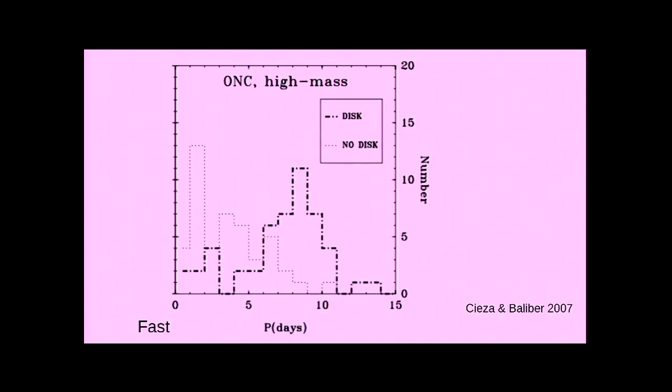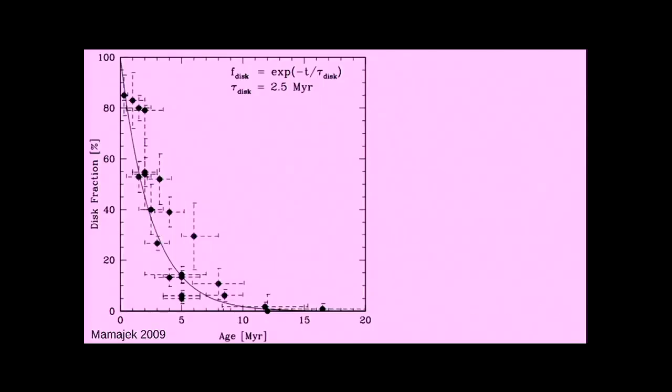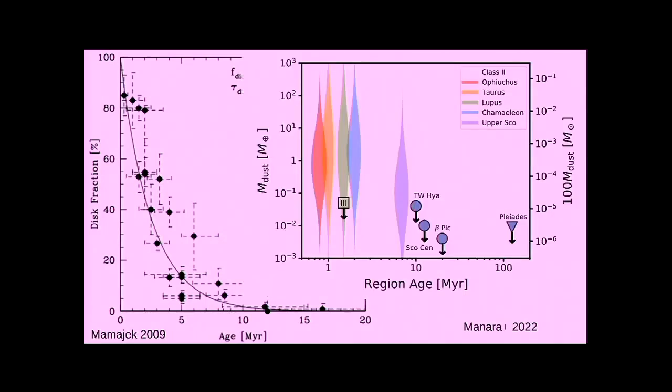Another note, because people in this rotation space make their plots in all sorts of different axes, I have tried to mark which side is the fast side on every plot, so that sometimes will be left, sometimes will be right, sometimes will be up, sometimes will be down. And I've put it here, hopefully, to guide your eye. Okay, so the disk is somehow regulating the angular momentum content of the star, but eventually that disk is dissipated, and it seems to dissipate on timescales of a few million years, maybe 10 million years. And while this plot is a little bit older now, the newer plots of distributions of disks and gas mass in young star-forming regions have similar conclusions, where most of the disks are starting to dissipate after only a few million years.